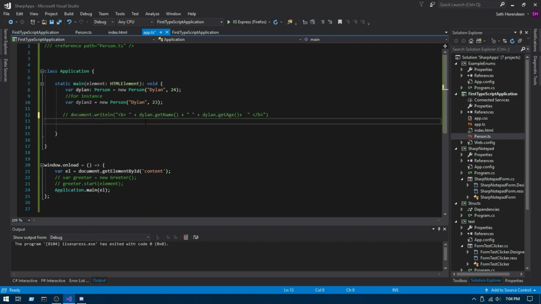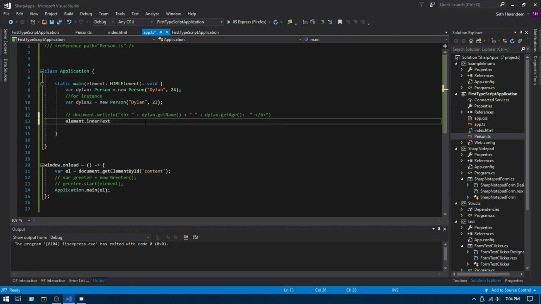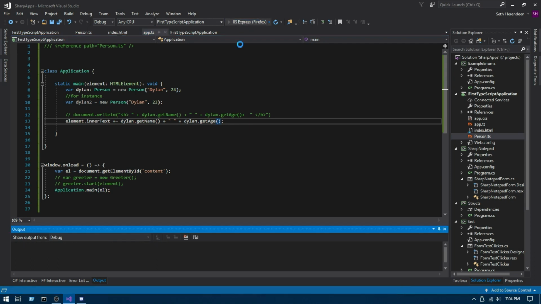We could say elements.innerText plus equals, then we can say Dylan.getName. We could do that, so let's try that.